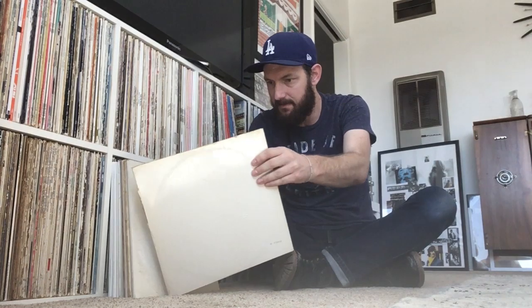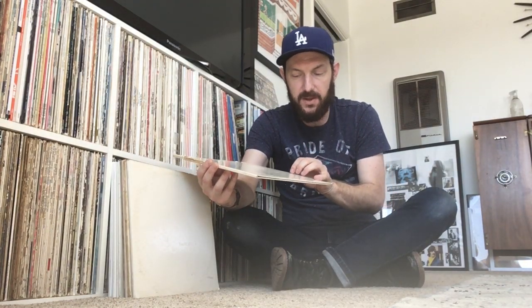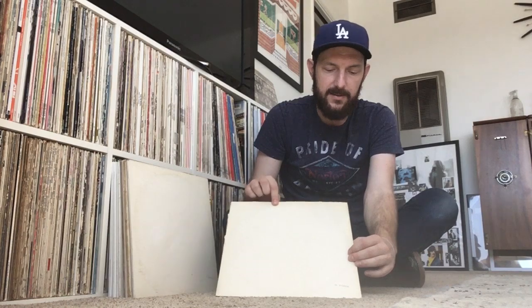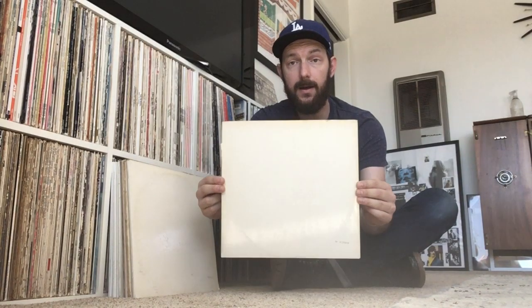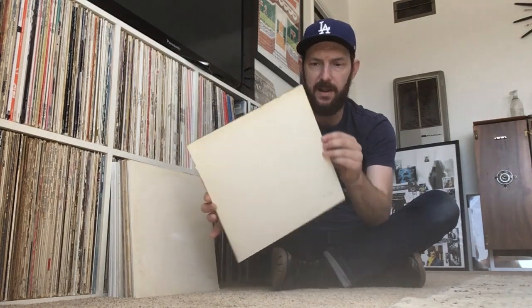Then I had this, my own personal copy of a very early US stereo copy of the White Album. Obviously, the US only had the stereo release, but just to clarify that for some of you, these are all stereo copies I'm talking about here. So this is a US copy on Apple Records, but made by Capitol Records.